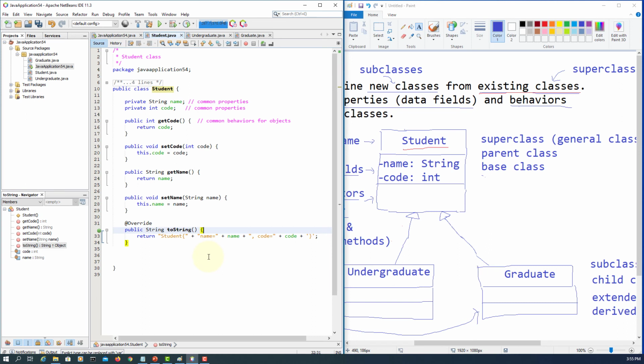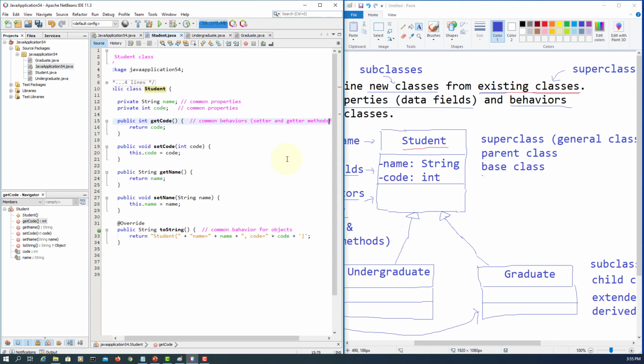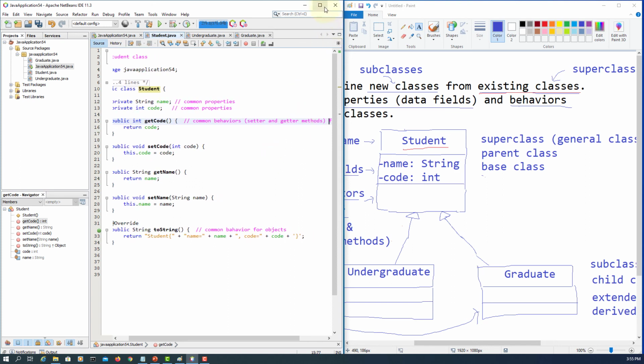We can set code, we can set name, we can get student name, also we can get student code. Also, we have the same common behavior. We can print what's inside the object. So all these things can be used. Also, it can be reused. Let me say setters and getters.